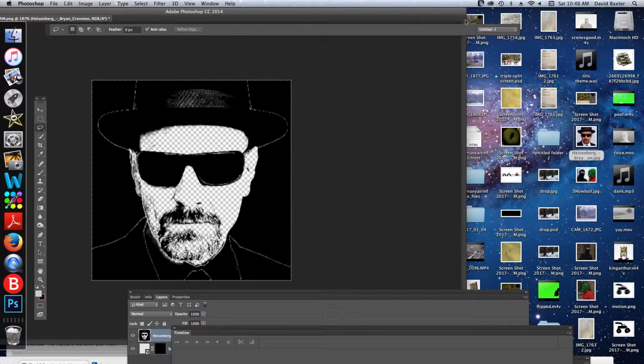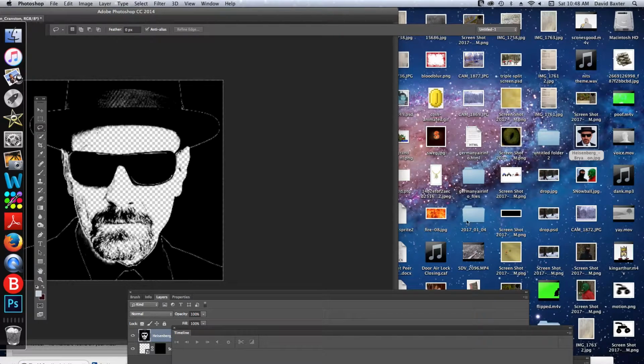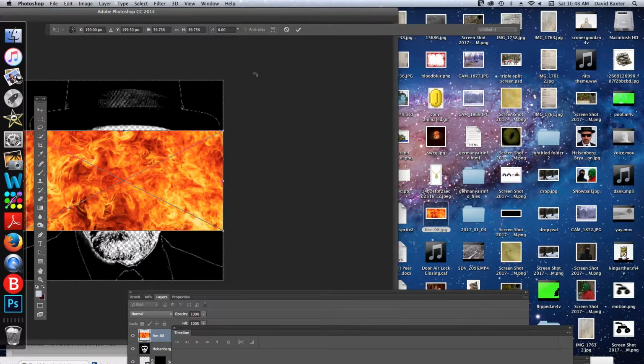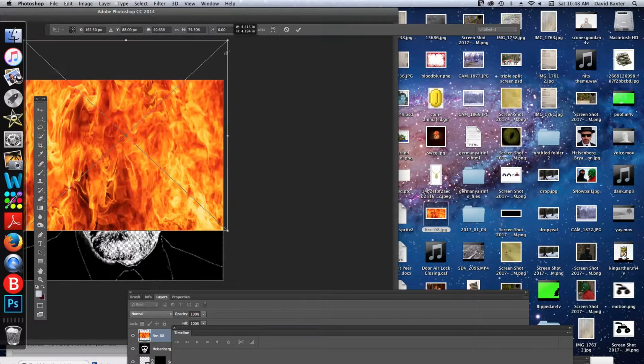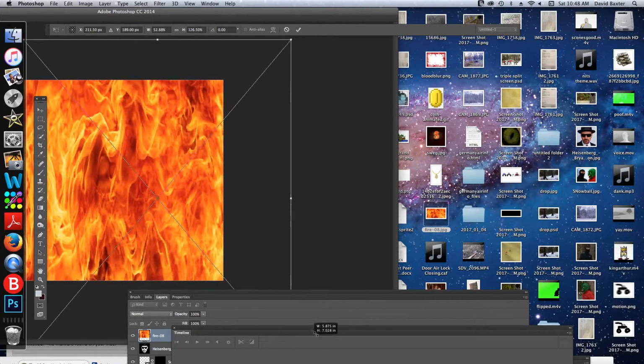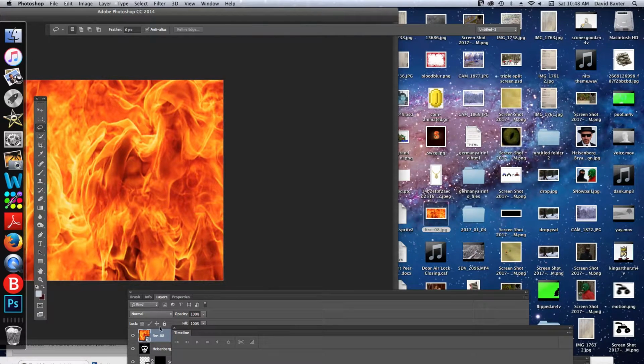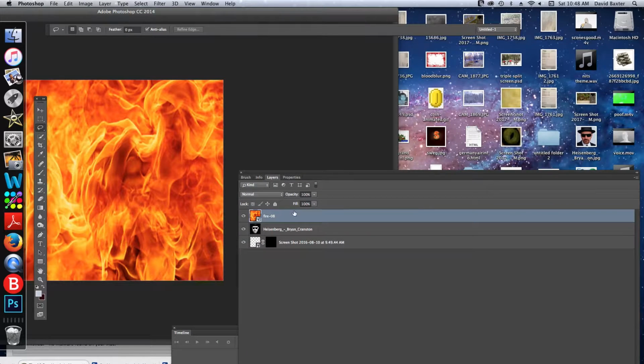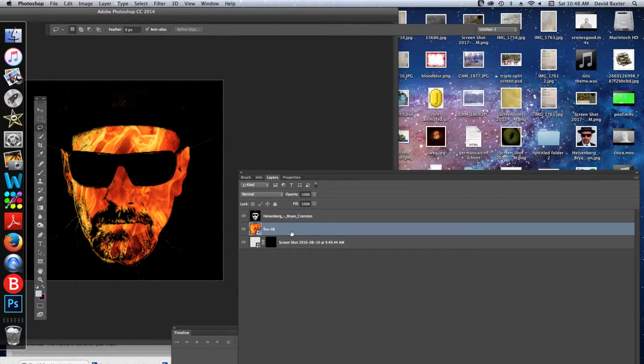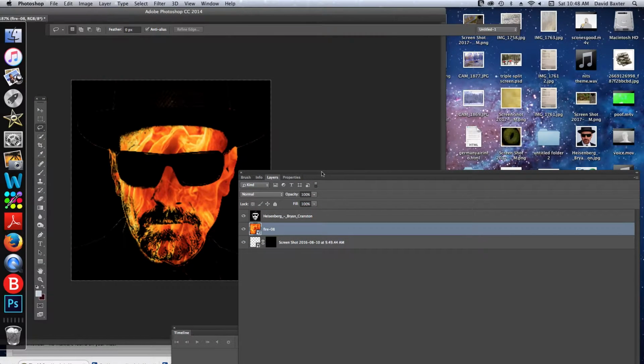And then you could bring in something like this. Stretch it out so it fits. Check. Then go layers. Bring it down, and you can have something cool like that.